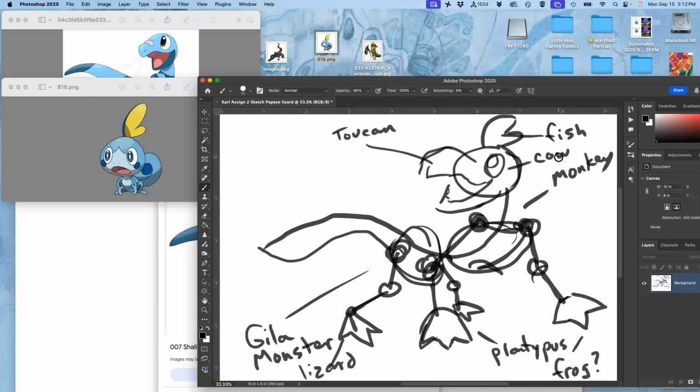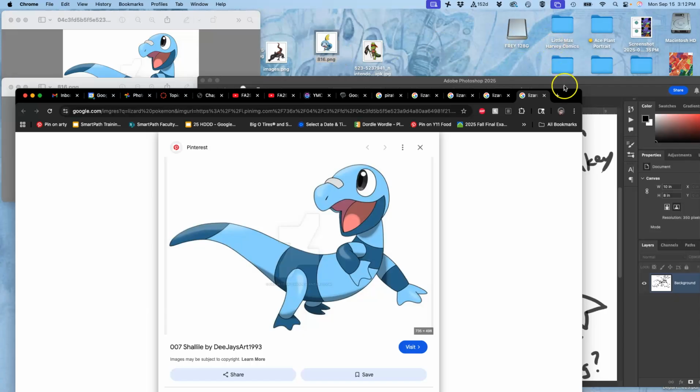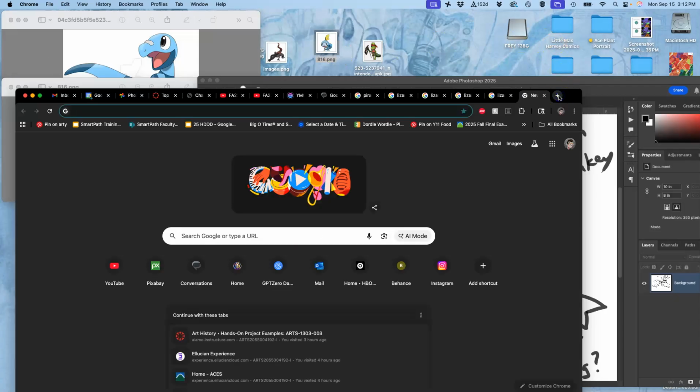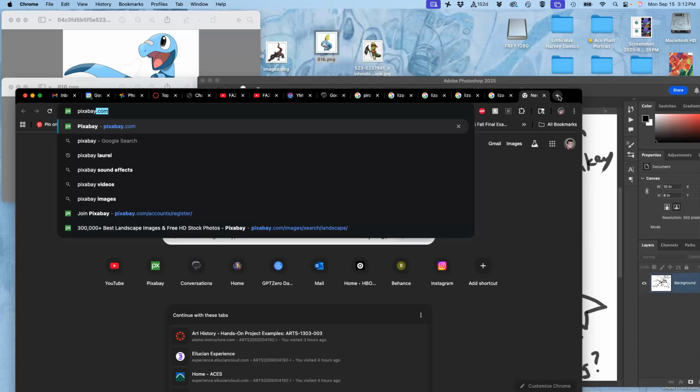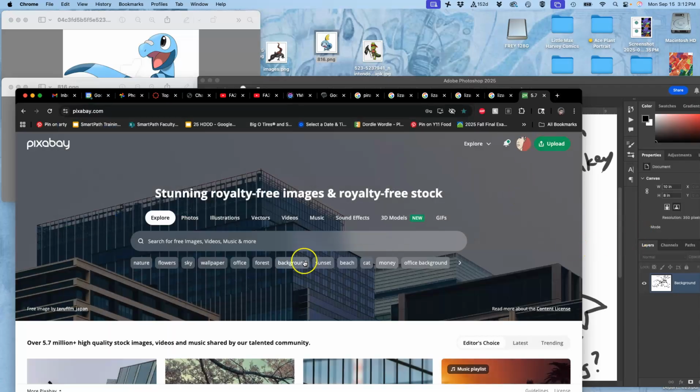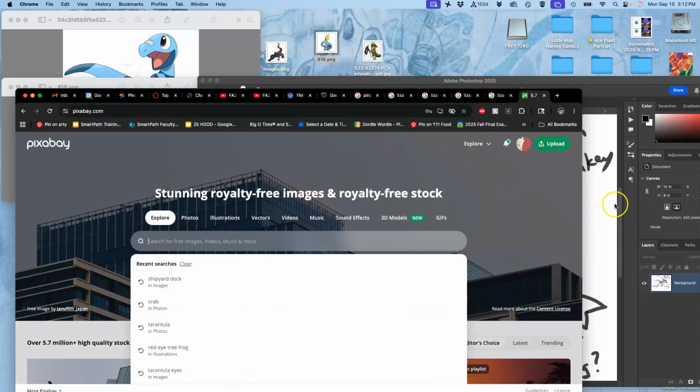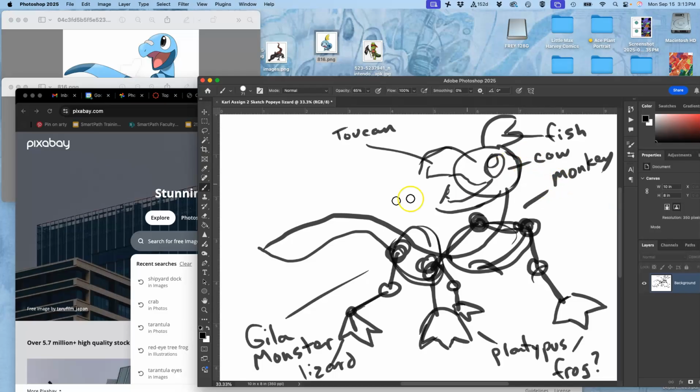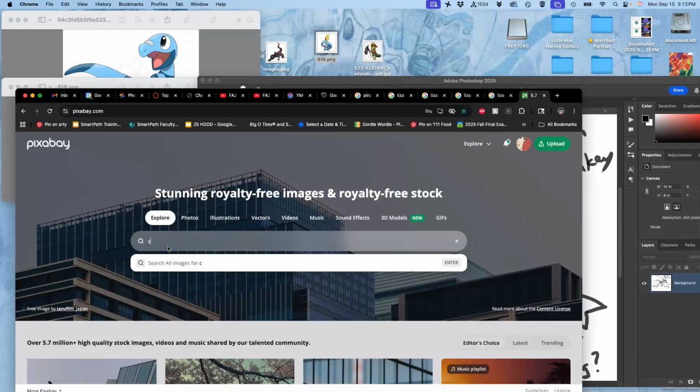All right, now this is the important thing. This is the last thing we'll do. You have your sketch. No matter how clumsily it's done, you're thinking about the angle of the body. So then when you go to Pixabay and you start collecting your resources, which you'll need for next class, you're going to search for animals and you're going to use this. So let's start with a cow, right?